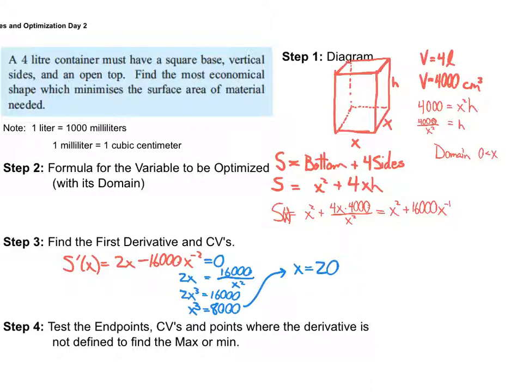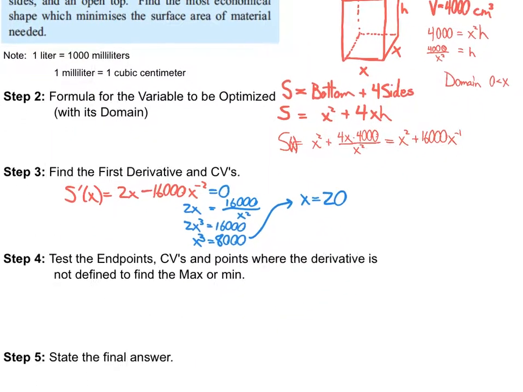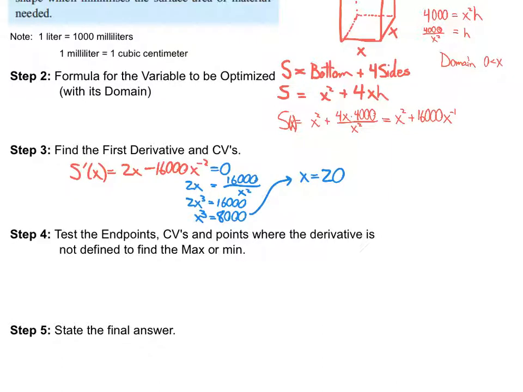Now, is that a minimum? Well, since we don't have endpoints to compare it to, and we know that x has to be greater than 0, so we don't have any points where the derivative is undefined, and we don't have endpoints, so really the only possibility, it looks like, is at the critical point. So let's just prove that that's a minimum.